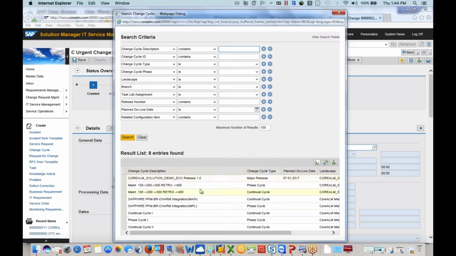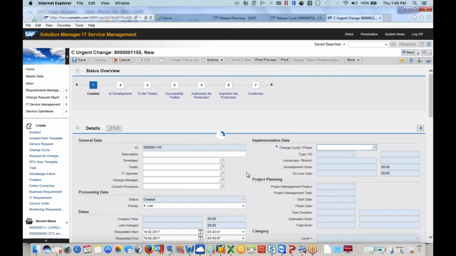When you select the project, you say, this change that I'm creating, which release should it be part of? Then when you click here and search, the IT operator, if it came from the IT architect, from a business requirement to an IT department, and then turned into a change document, would be able to identify which release it belongs to. You can see very clearly here, Core LM Solution DEM ECC, major release. That's when the plan goes live. So it's very easy to identify which release this change should belong to. If I associate this change to here, and then click a demo. Okay, let's see here.